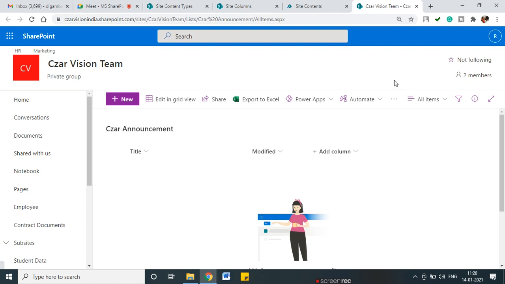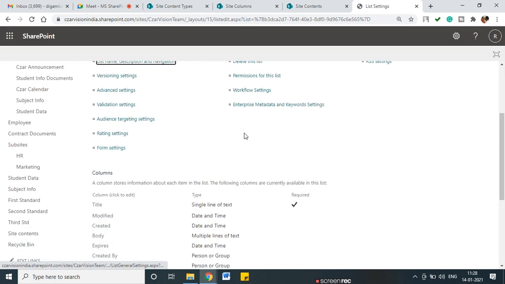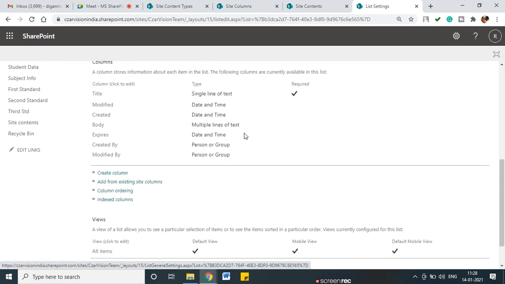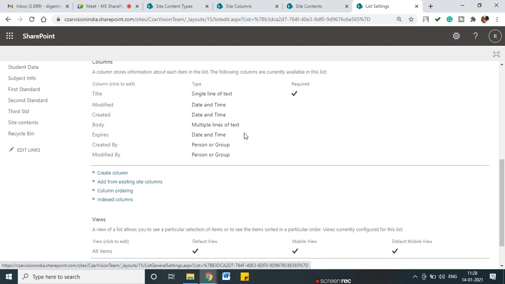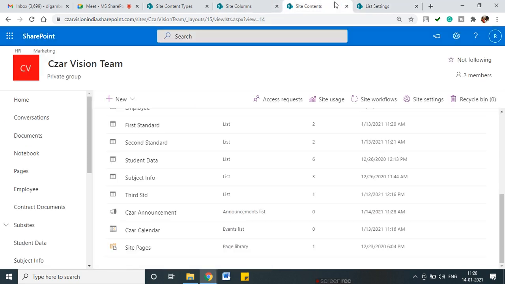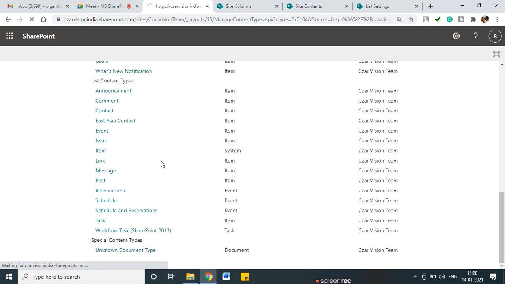Now list settings. Here you can see there are some columns: body, expiry, and I just check that content type. Where is that content type, announcement? I click on that.